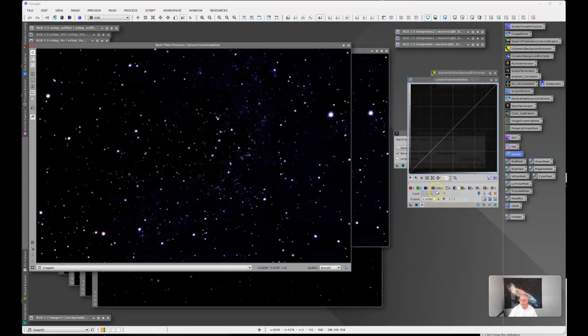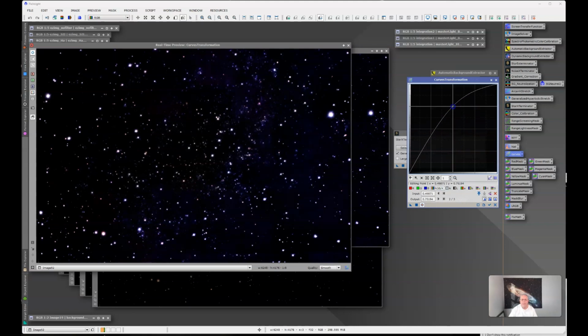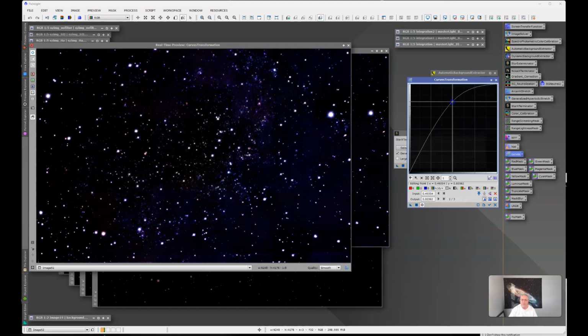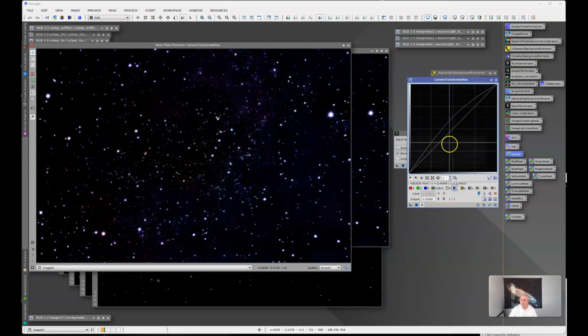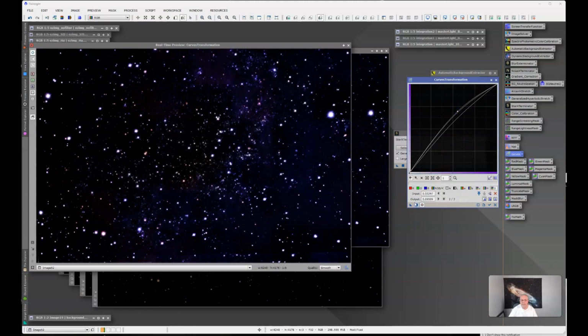So let's just pump them up a hair. Go to curves, go to RGB, and just go up. I want to go way up, although that kind of works. So let's go up about there. Give it a little light, not a lot of light, and then some saturation. And hit OK.